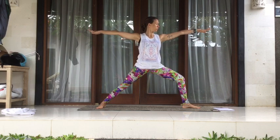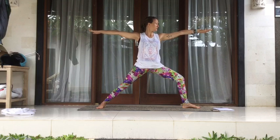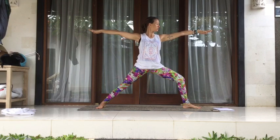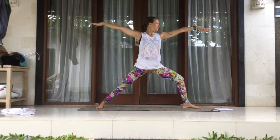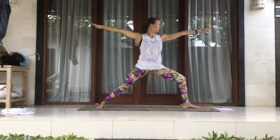Hands can either stay on hips or you can reach them all the way out in front. So there's a steady gaze over the left fingertips. Shoulders are dropping down, chest is lifting. There's a slight activation through your core muscles, but definitely nothing extreme. Deep breath in. And slow breath out.